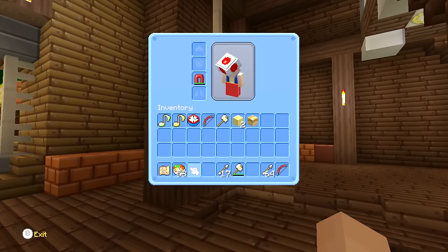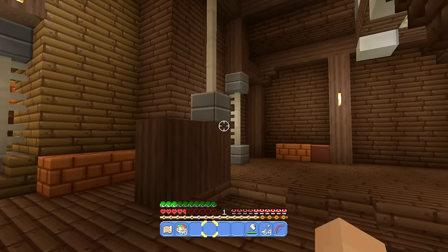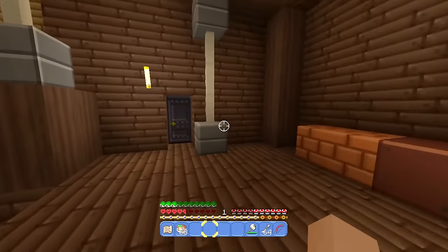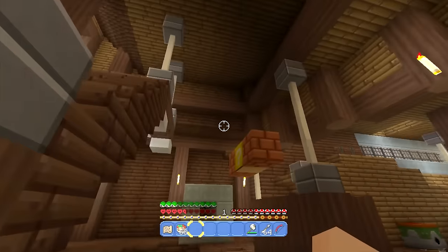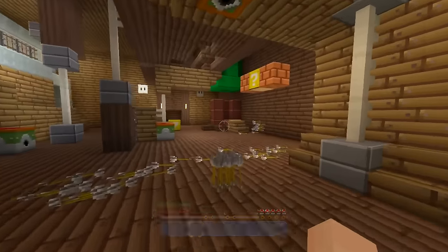I don't know. Let's get rid of this garbo. I don't need the garbo on me right now. We'll put this over here. How do I do this? Excuse me, door. Can you open? Am I missing something? Is there some... Oh, wait. Maybe I go this way?